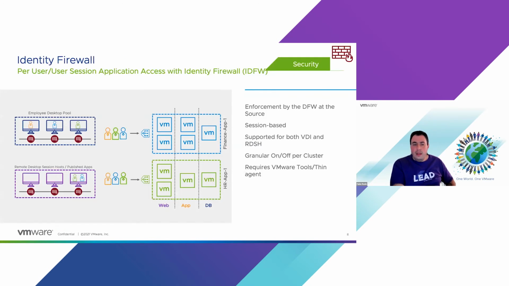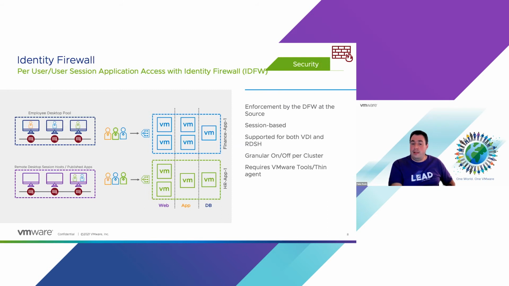Okay. So with the identity firewall, as Zachary was already mentioning, you will be able to add an external identity source like Active Directory or any LDAP provider to your firewalling feature in VMware Cloud on AWS. This will be mainly used for VDI and remote desktop features. This feature will be enabled on a cluster basis, so you will enable it on every cluster where you have VDI or remote desktop services.